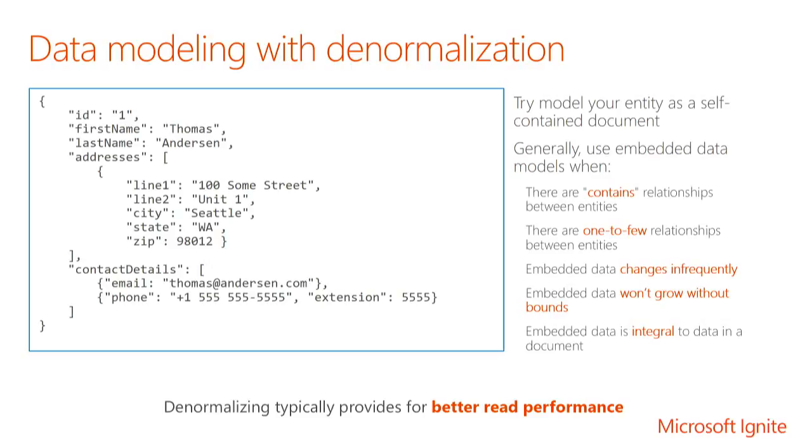The reason you want to make sure the array is bounded is that at the end of the day, there's always going to be a document size limit or a record size limit. If this array can grow to infinity, and it is very likely to do so, at some point you're going to hit a record size limit no matter how much we increase it. And we increase it periodically as we make improvements to the service. But unless a document can grow to infinity, you don't want to keep everything in one document.